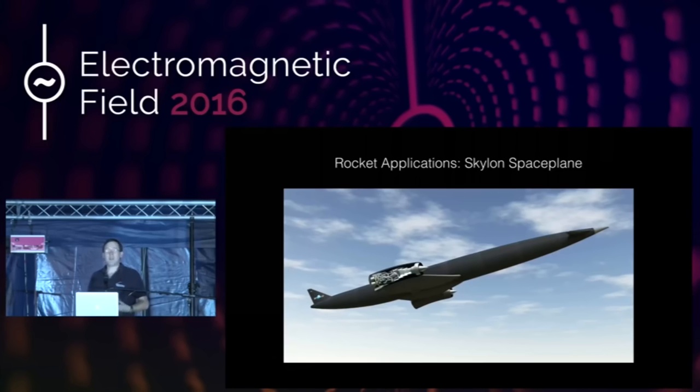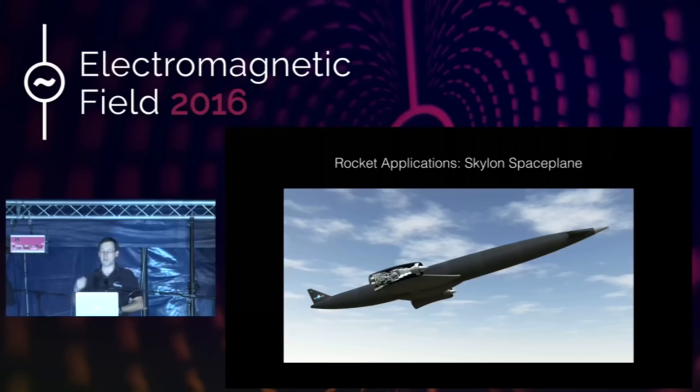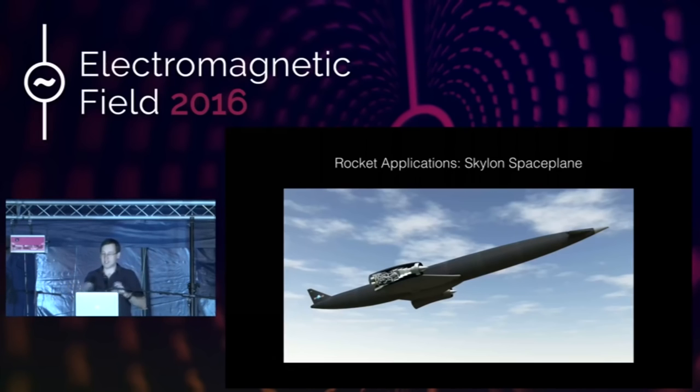One problem that this rocket has that a lot of traditional rockets don't have: you probably remember seeing things like the Saturn V launches on YouTube or whatever, and more recently Elon Musk's SpaceX rocket. A lot of those rockets work by having multiple stages. Now, there's various mathematical reasons for having a multi-stage rocket, which I won't go into. There was a chap called Tsiolkovsky who discovered why you need to do this at the turn of the last century. But one of the problems is, with Skylon, because it only uses one stage, those nozzles have to work in each different environment that the rocket finds itself in.